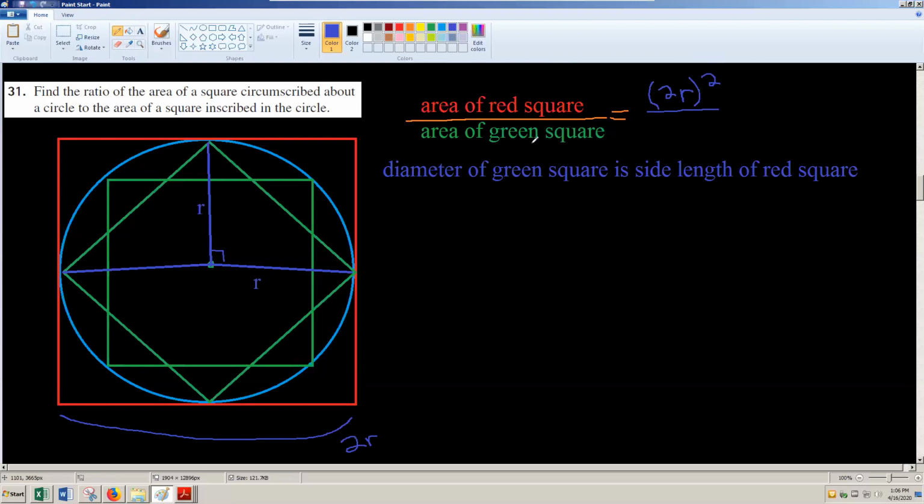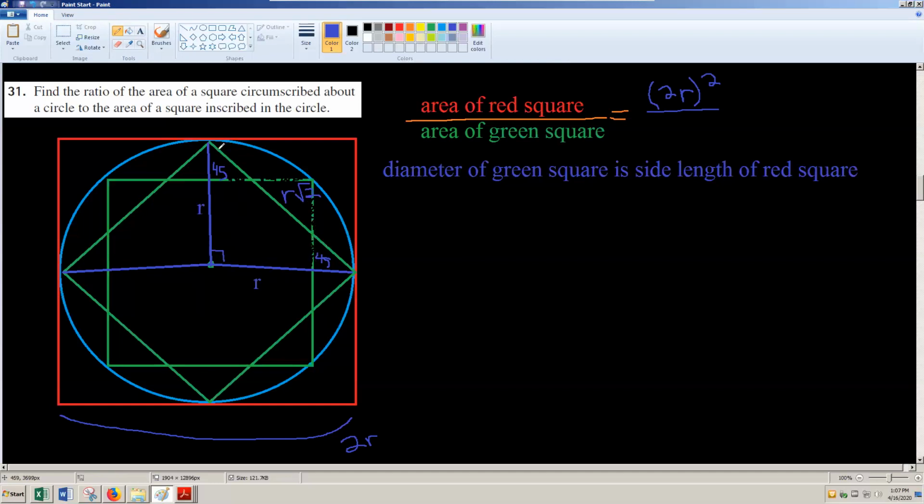For the area of the green, there are a couple of different ways we can do this. Personally, I would say this is r, this is r, this is a right angle, so this hypotenuse is going to be r root 2. If you want to do out the work, you can, but this is a 45, 45, 90 triangle, so I'm going to just jump to that. I'm going to erase a little bit of the other green square so people can focus on the one I'm using.